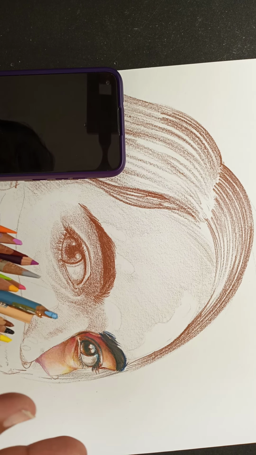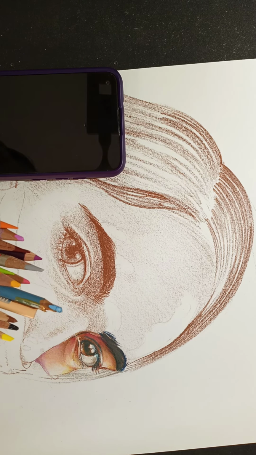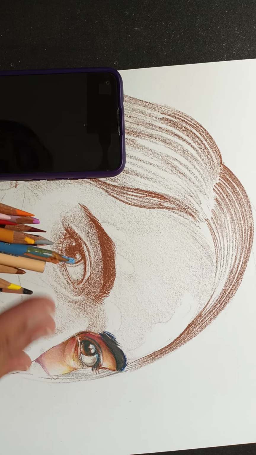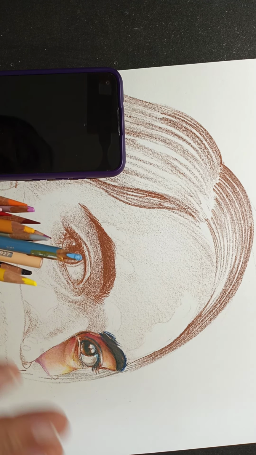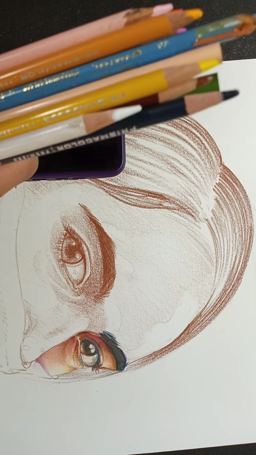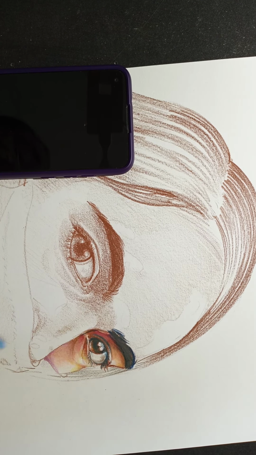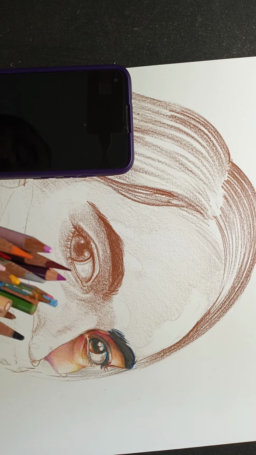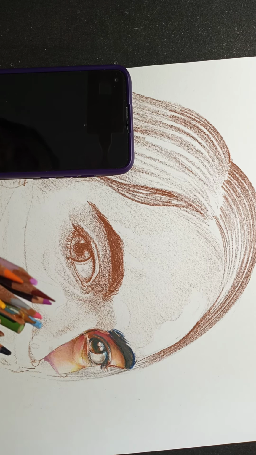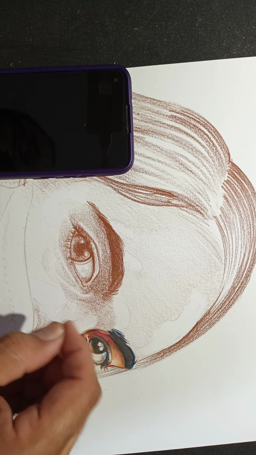But all these colors, when I'm blending, I'm going to create new colors. So not just because I have just this, I can create a whole world with just a nice little handful, because I'm layering, I'm stacking, I'm blending, I'm pressing, I'm softening. So you're going to create more and more colors, and that's why these colors are a little bit more pricey, because they have little wax. They really don't have as much wax like most color pencils do, and it'll allow you to actually do more coloring. So they have a tremendous amount of pigment, less wax, and a little bit more oil. That oil allows it to kind of float and kind of blend and soften a little bit more.